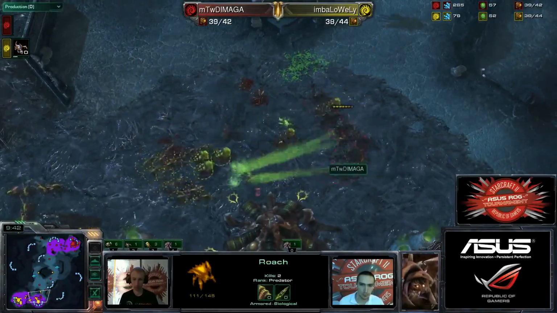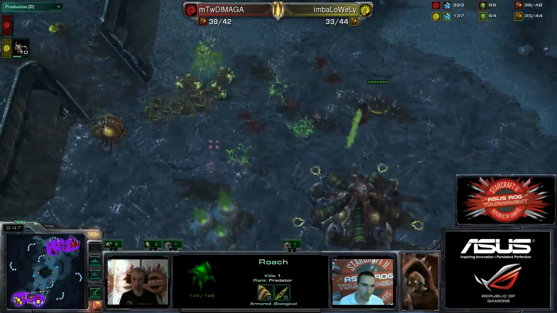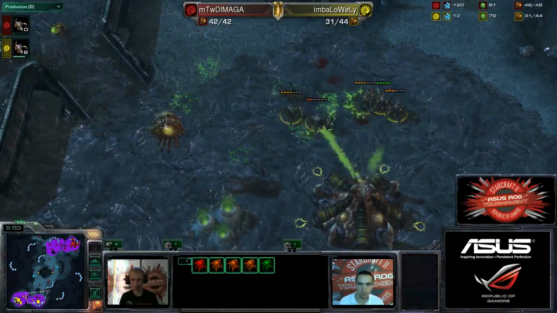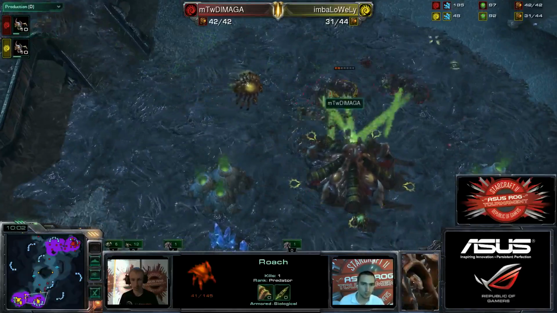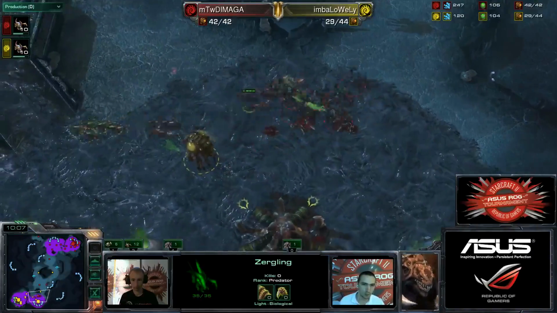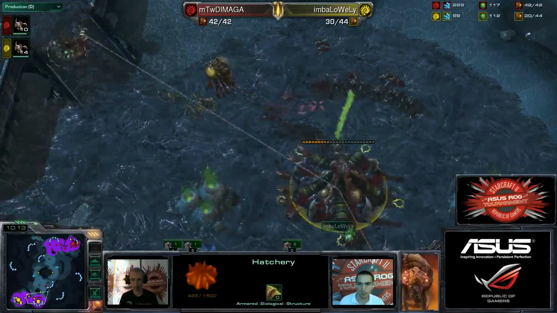That was a 3-for-2 trade. Not ideal. And the Roaches are barely taking any damage from this. Baneling's going off all over the floor. So close. LoWeLy manages to get away from most of that, but then it is incinerated after that, and this hatchery is in real trouble right now. And LoWeLy's going to follow this up with as many Zerglings as he can, try and drive it away. However, DIMAGA did bring reinforcements and will now repulse that push once again and reapply pressure to the hatchery.